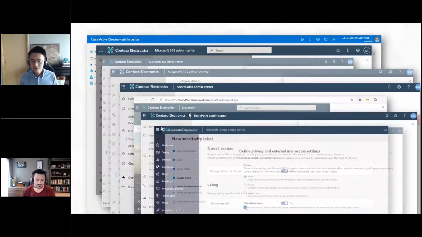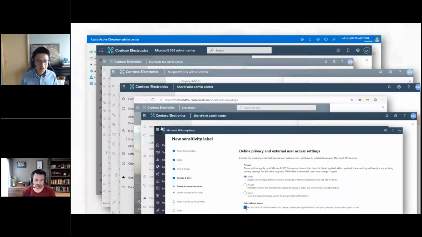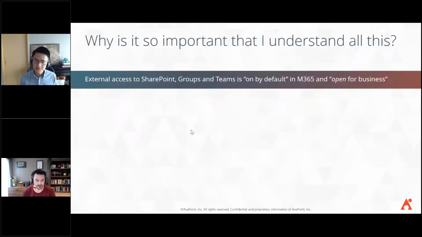So yeah, there's also the new sensitivity label, which you can apply to each individual site, group, or team. That also allows you to set up the guest access settings over here, all right? So you can see there's a lot of things you can do. That means a lot of flexibility. You can have very granular controls, but the other side of the coin is a lot of complexity. All right, so let's dive in. So today, one of the aims of the session is to give you more clarity around all these different moving pieces, all the puzzles, right? And then we're going to provide recommendations and solutions.